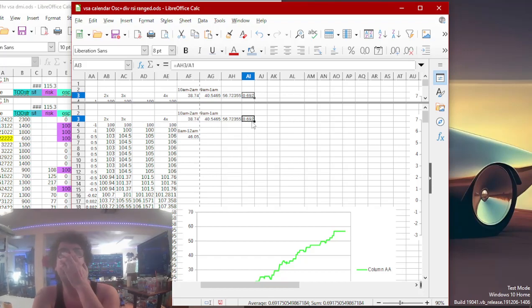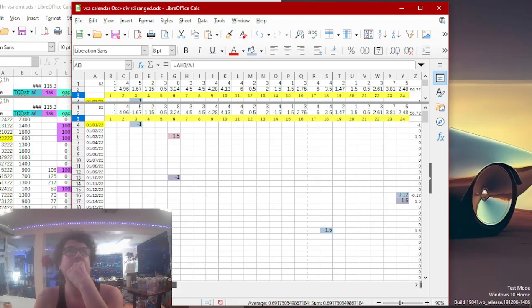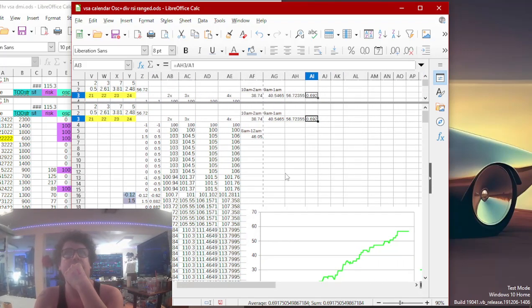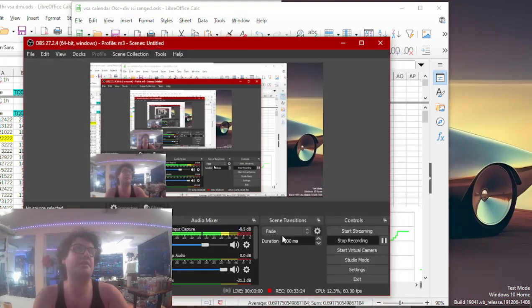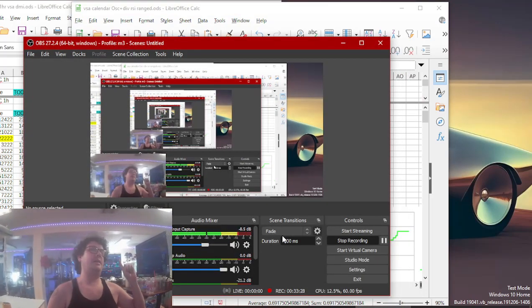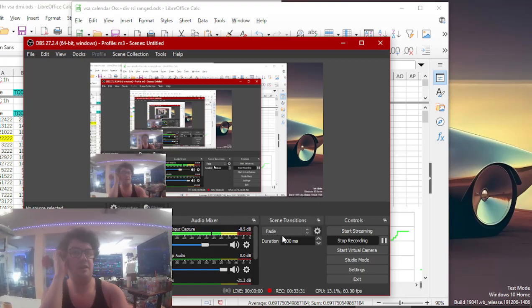This is the average trade amount we did, and it's still pretty dang good, 0.692. So the total there is 56 with 82 trades. Not bad at all. And this is just one strategy. I don't know if you guys can see it, but right back here, that screen and that screen are my trading desk. And I'm running three strategies and working on a fourth. So 56% with that much leverage and compound interest. It's nine times your money. Not bad at all. Anyway, that's all for today. Thanks.